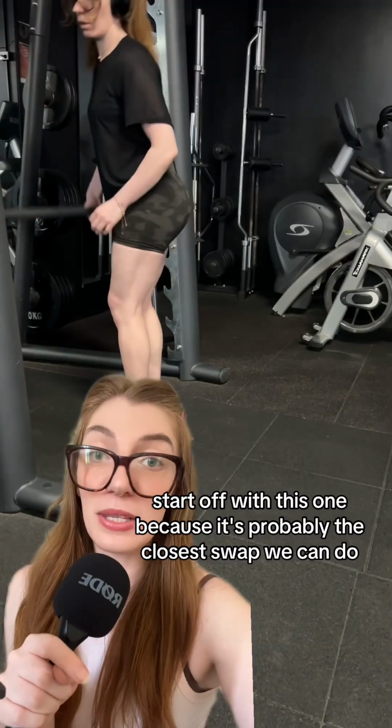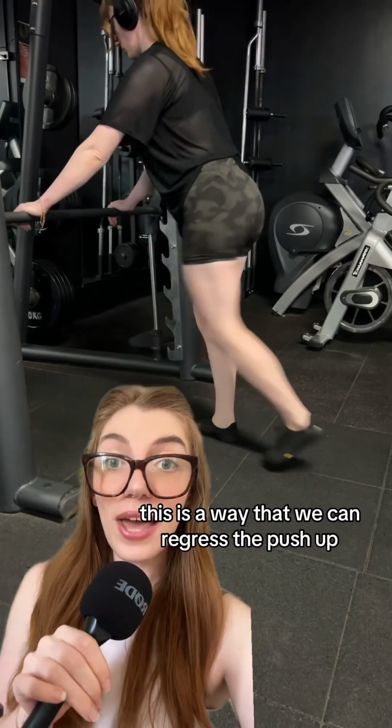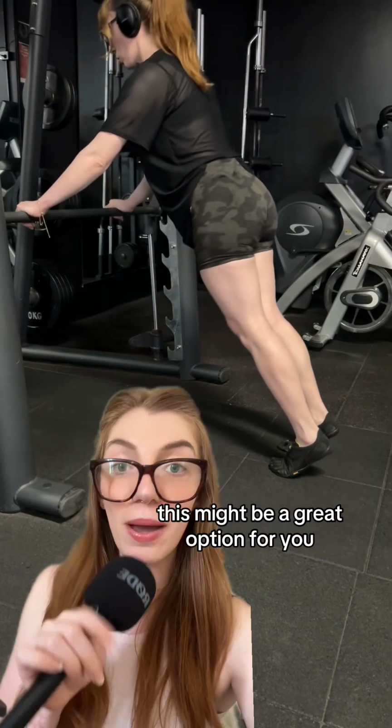Start off with this one because it's probably the closest swap we can do, but if you can't do this, don't stress, there are other options. This is a way that we can regress the push-up, so if you struggle with holding your whole weight on the floor, this might be a great option for you.